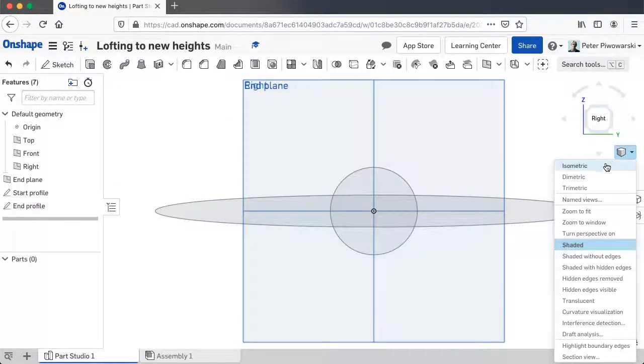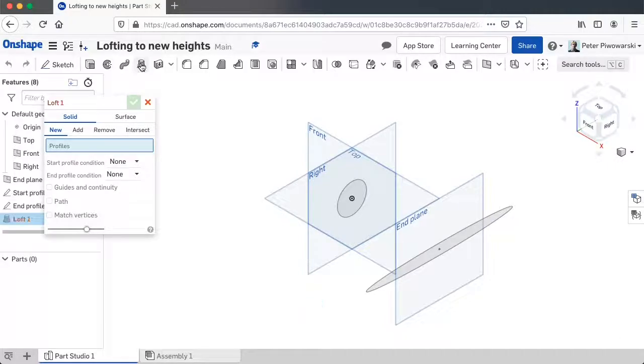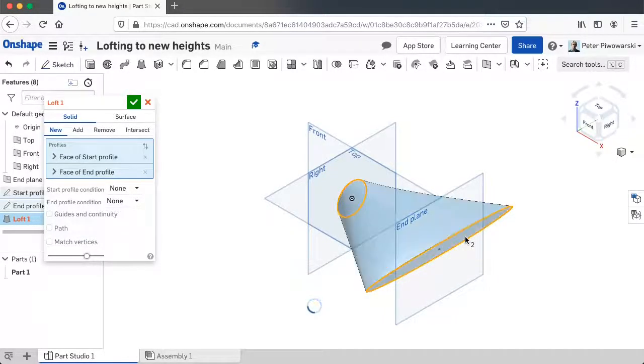Now I'll switch to the isometric view. We see we have our two-dimensional sketches that are 6 inches apart, so we can connect them with a loft now. We're all ready. I'm going to click loft right here. Now all I have to do is select the two sketches. Start, end.